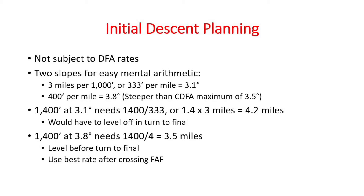Let's look at something steeper. The next easy number for mental arithmetic is 400 feet per mile, which works out at 3.8 degrees — in fact steeper than the maximum gradient for which they publish CDA, but it's okay for the initial descent. At 400 feet per mile we descend 1,400 feet in 14 divided by 4, or 3.5 miles — so that would be okay. We'll simply use the best rate of descent we can manage immediately after crossing the initial approach fix. To achieve this steeper descent, you'll have to have your speed back to approach speed before you get to the initial approach fix.